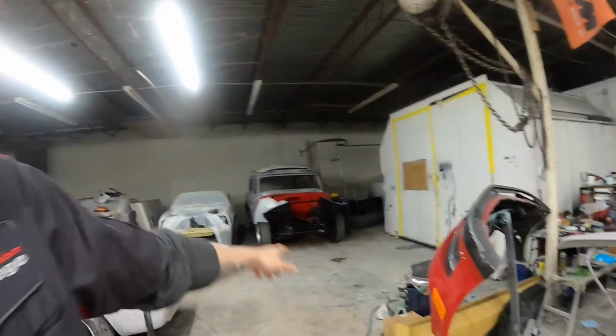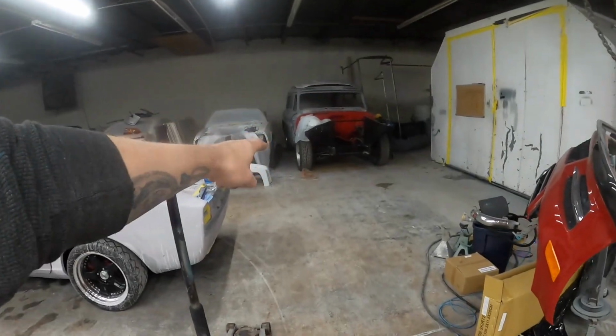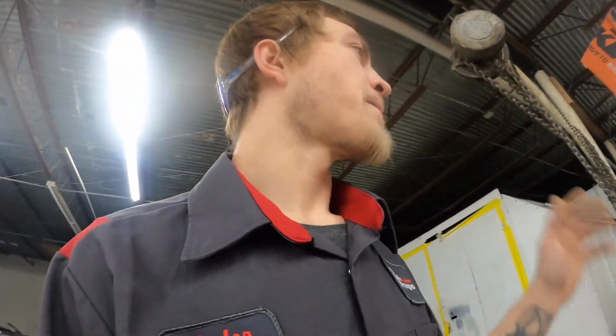Turnkey LS, beautiful restoration. Very thankful to be able to work on it for him there. Like I said, same owner as that one. I got a sheet in down there for the 66. So we will be getting back on that thing here very, very shortly. But that's gonna be it for this C10. Maybe you guys will see it roll out of here. But I hope you guys enjoyed the video.